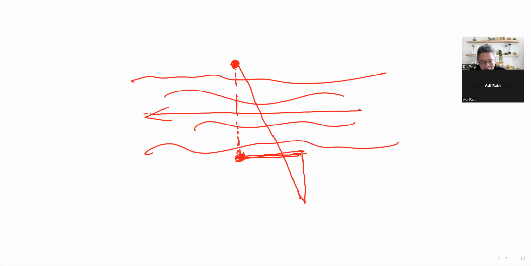And now we know this is a vertical angle. Vertical angles are congruent. This is a right angle, so this is a right angle. So therefore, this angle will be congruent to this angle. So we've got two similar triangles. Now, of course, we can measure from here to here. That's the easy one, right? Let's say 50 yards.